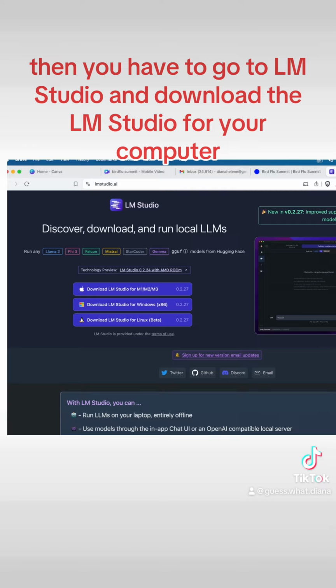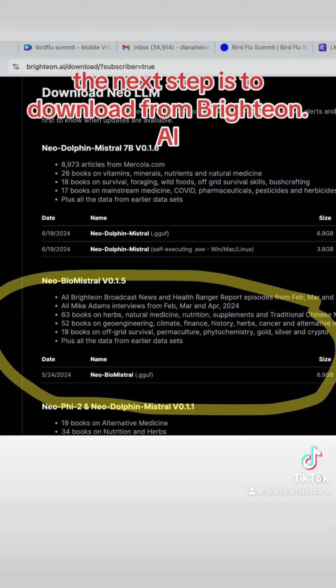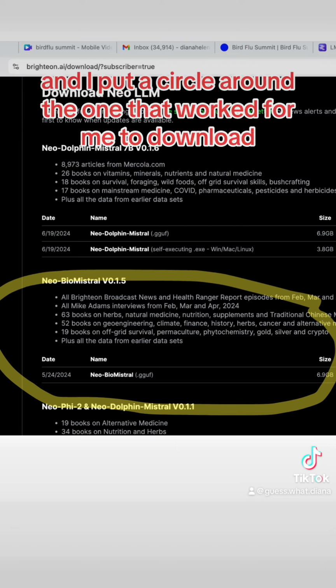Then you have to go to LM Studio and download the LM Studio for your computer, Windows or Mac, whatever you have. The next step is to download from Brighteon.ai, and I put a circle around the one that worked for me to download.